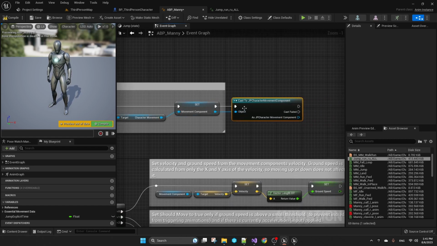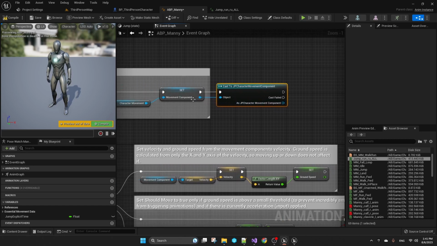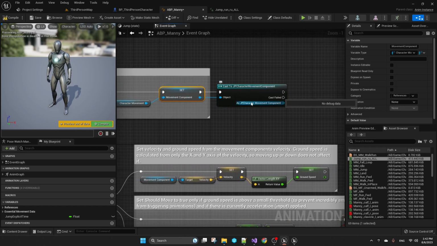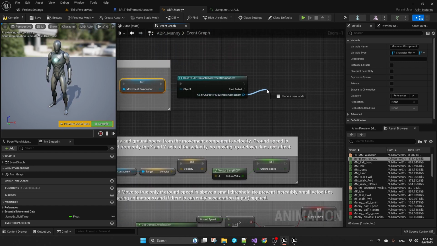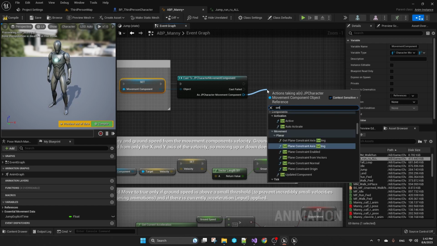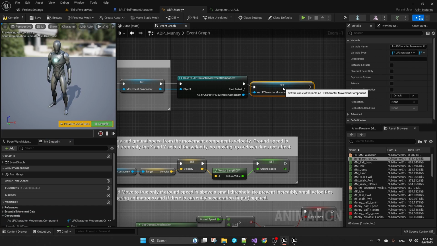We can plug this one here, and of course we can set these to JP character movement component, but it's being used everywhere, so I don't want to mess with that. You can do that at home. Set JP, okay, and promote this to variable as JP character movement component. Perfect.